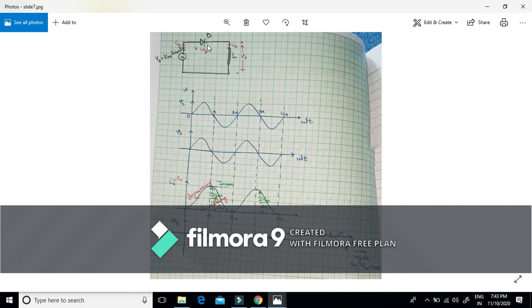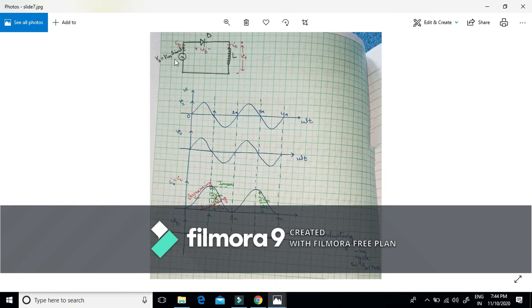Or we can say the diode is again forward biased. Once again I am saying that this diode is not reverse biased. During this negative cycle it is again forward biased, because this anode terminal is less negative and this cathode terminal is more negative. This diode is conducting during the positive cycle as well as during the negative cycle. During the positive cycle, energy across this inductor gets stored, and during the negative cycle it gives back that energy to the source.